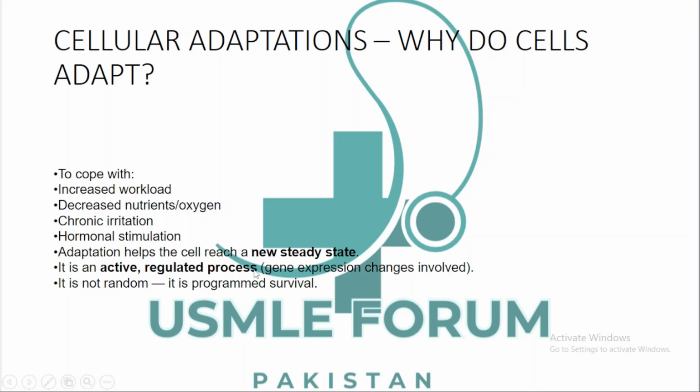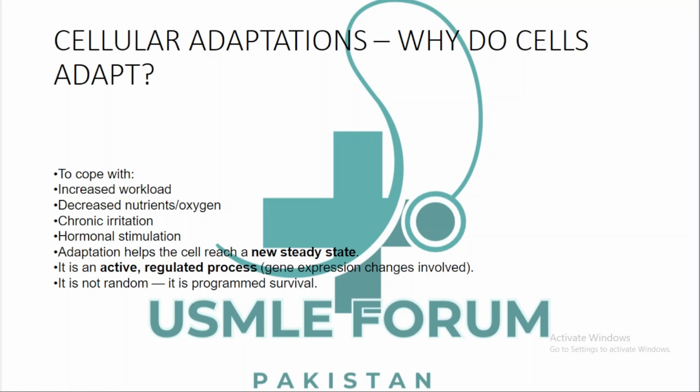So, cellular adaptation is an active and regulated process. There is gene regulation over here. It is not something that is pathological. Cellular adaptation is a physiological and regulated process. It is regulated by some genes, by some channels, and by some sort of transportation. It is not a random process. It occurs in response to some stress, and it's a programmed survival. These last two lines are a golden principle to retain and understand the concept of cellular adaptation.